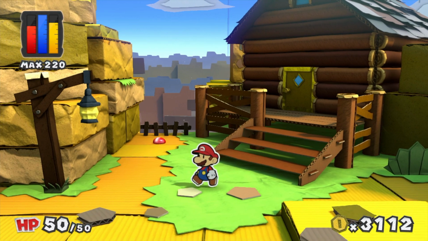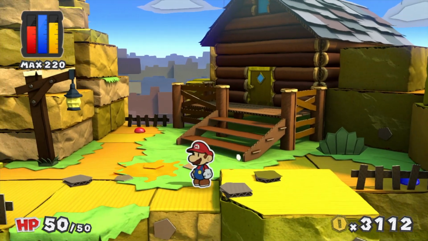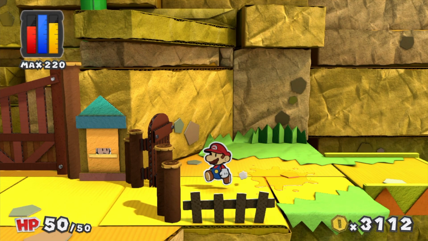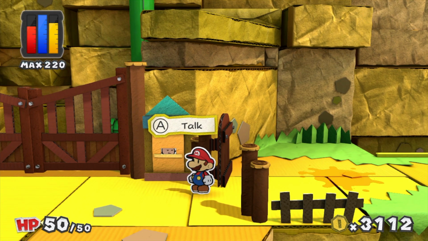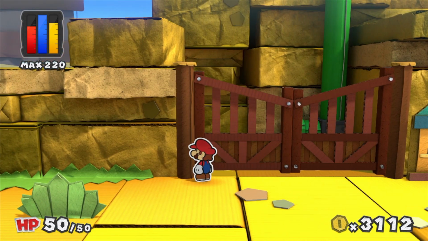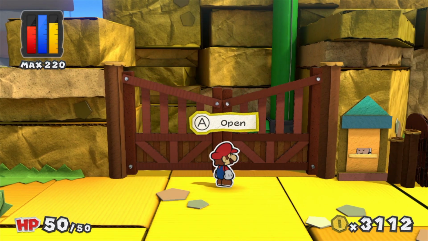Is this a colorless spot? Nope. Just looks like it should be, but it's not. This is actually where I'm gonna end it here because we've already collected a paint star. So in the next video we're going to climb this mountain in Daffodil Peak.